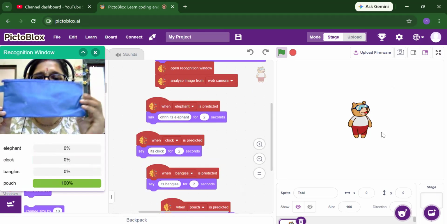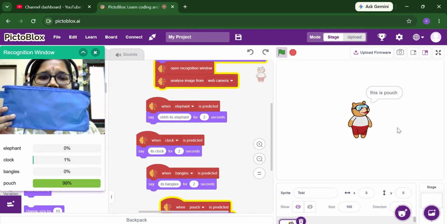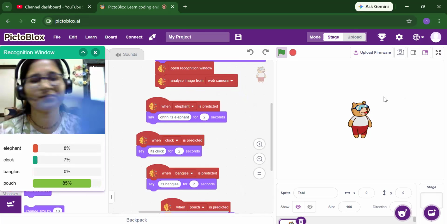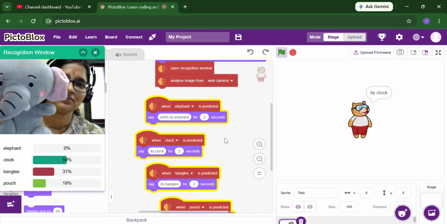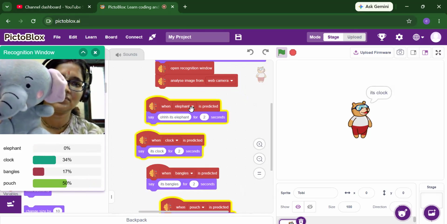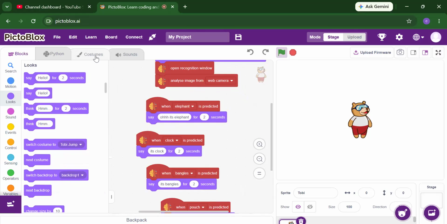Let's see for pouch. It's pouch, as you can see. So over here you are getting, okay, it's your elephant. So in this way, we can try our image recognizer.